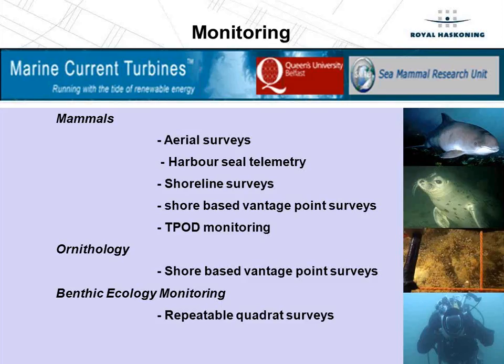So marine mammals, we've managed to do things like aerial surveys using helicopters with infrared cameras. We've actually done 3 seal tag deployments using GPS and GSM tags. We've got 3 years pre-installation and 3 years post-installation shore-based visual surveys. T-pod monitoring for harbour porpoises, and also we've got the shore-based ornithology work. And then benthic monitoring, we've put in some SBLs to position some dive sites, so we can do repeated dive surveys on exactly the same location and look at the benthos in those areas.